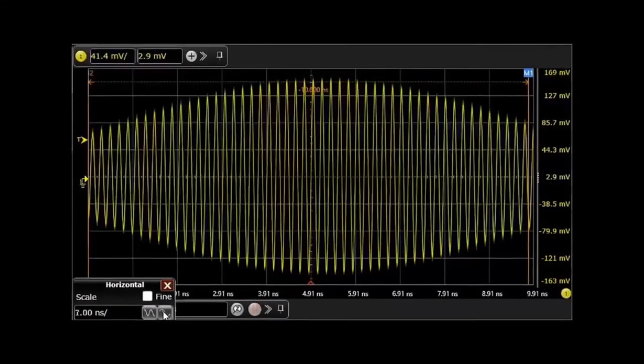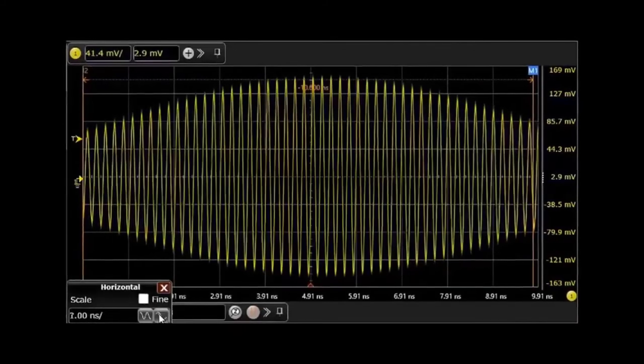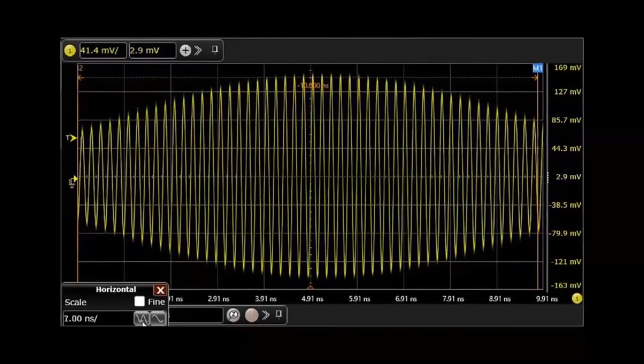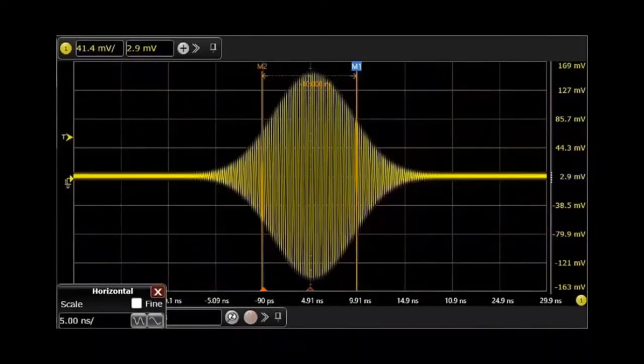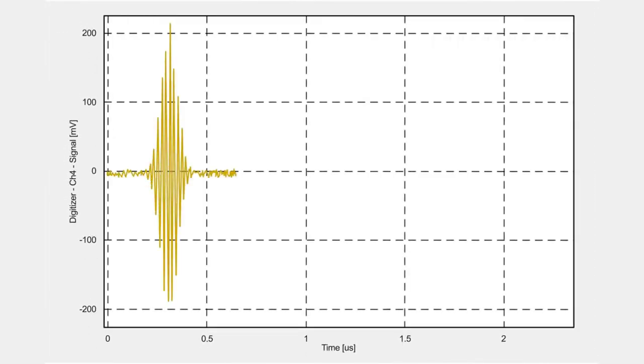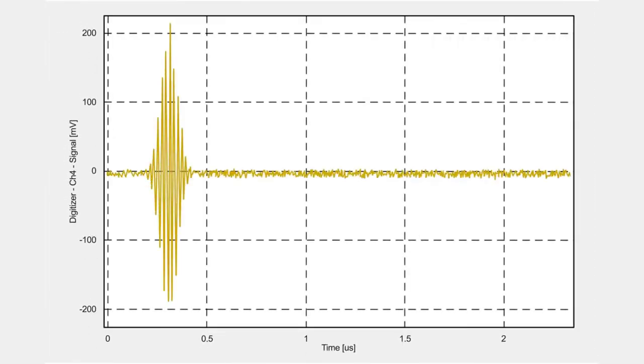The other side of the splitter goes through the downconverter and is recorded by the digitizer. Here we see the direct output of the AWG. We zoom in to show five oscillations per period to see that it is a 5 GHz signal. We now look at the time trace saved by the digitizer. This trace has a Gaussian profile and includes an intentional detuning between the AWG and the downconverter to include an intermediate frequency oscillation. And that is our QCS in action.